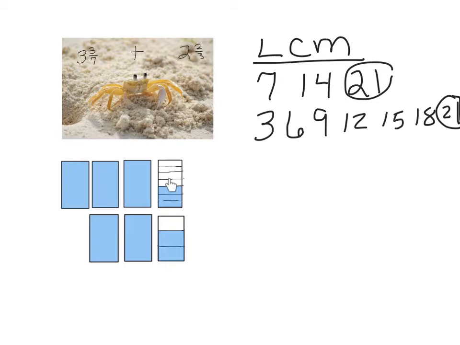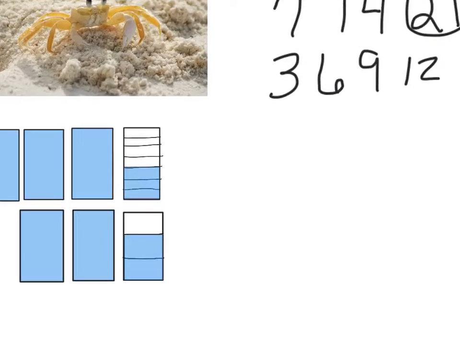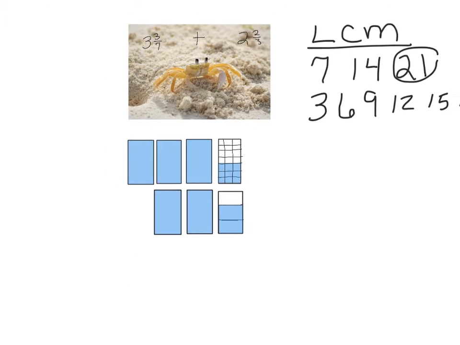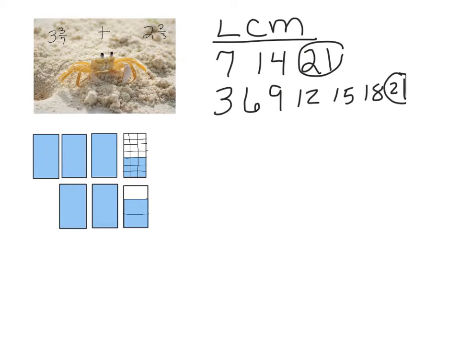That means for this box, I'm going to cut it into 3 parts. So let's do that. 3 parts means 2 lines. So I'm going to go 1 and 2. And then I have 3 times 7, which gives me 21, which is exactly what I'm looking for. And now for this one, I'm going to cut it into 7 parts.